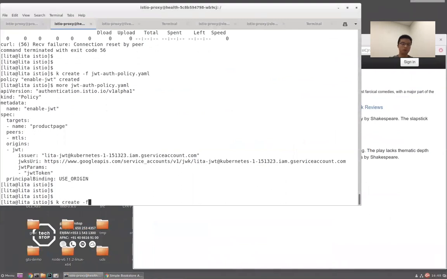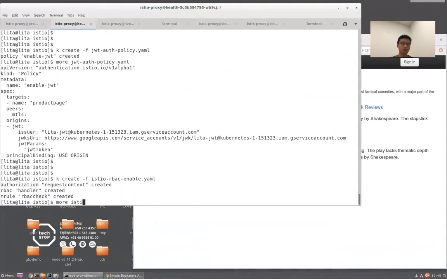First, I will deploy Istio RBAC, enable, and let's take a look at the policy.